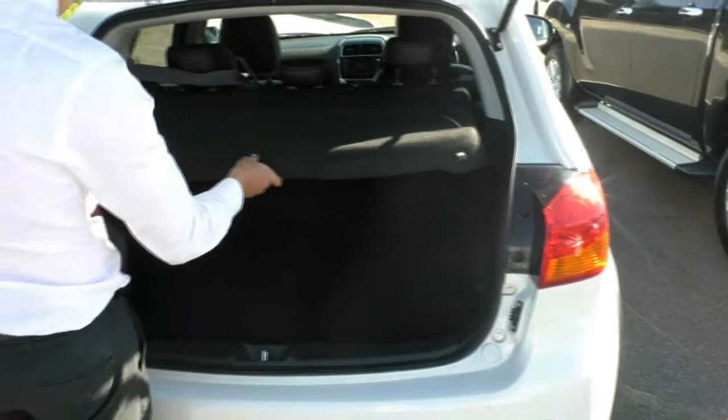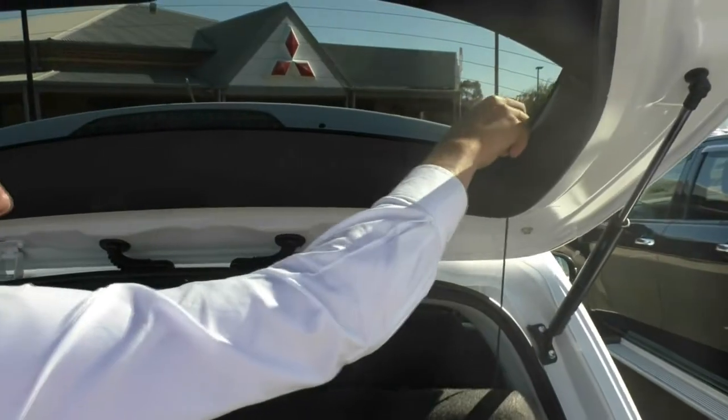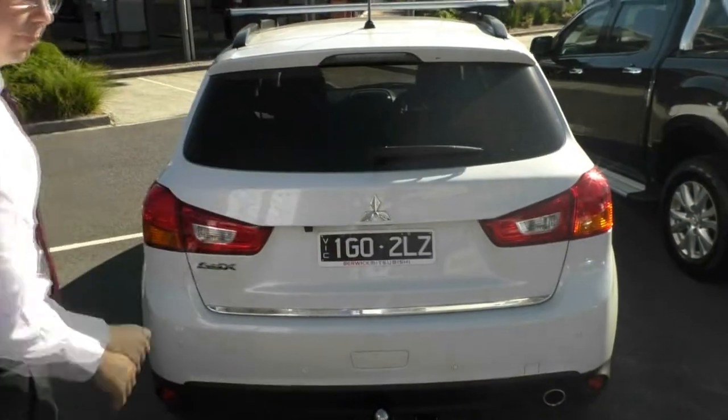We do have a privacy cover here, which you can actually just attach to the underside of the tailgate. So then it opens up when you open up the boot to get inside, and when you close it, it'll keep everything nice and hidden. Easy grab handle and just a nice little push down, and it just clicks back into place.